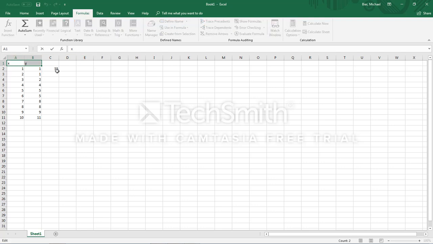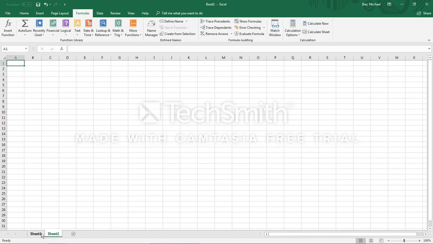And the cool thing about doing the sum for this, the sum of the whole column, is if I add a new number here, it automatically updates the formula. And this is what makes the Excel functions really useful, because it automatically updates in any cell on any workbook in any sheet. If you go down here to multiple sheets.